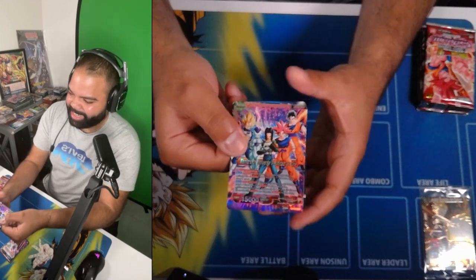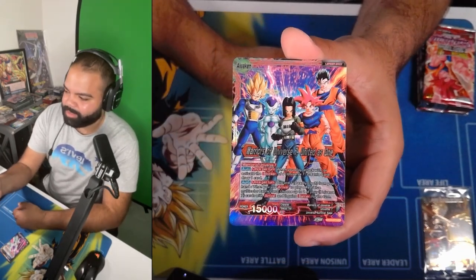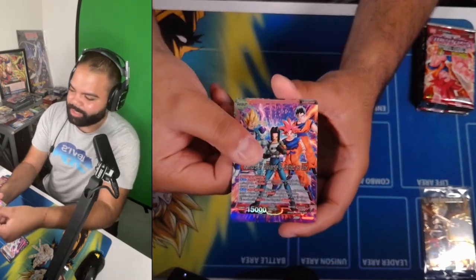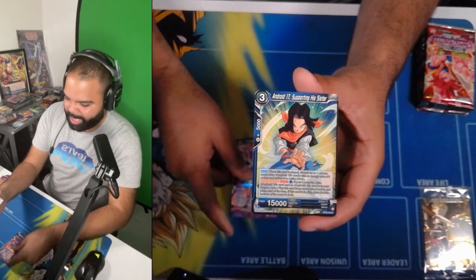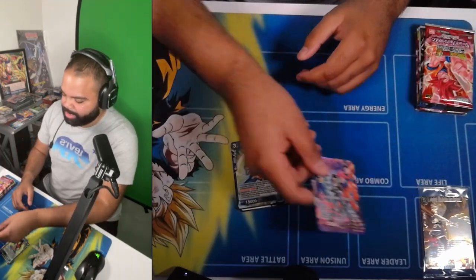Honestly, right. Like if I want any foil hit, like that's a common. I want the leaders. Because everything else you need like a four, right? This you just get the one and done. And you're good. All right, and let's see what the bottom card is. Okay, just the Android 17 supporting his sister. So not bad. Good start there, pulling the foil leader.